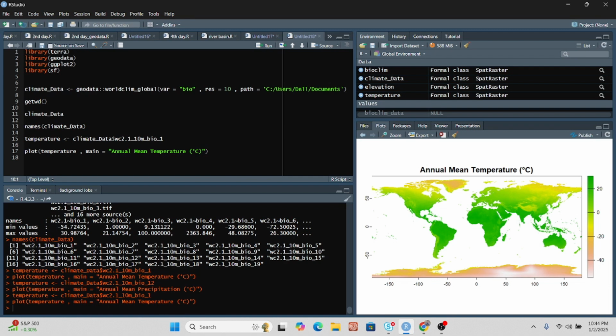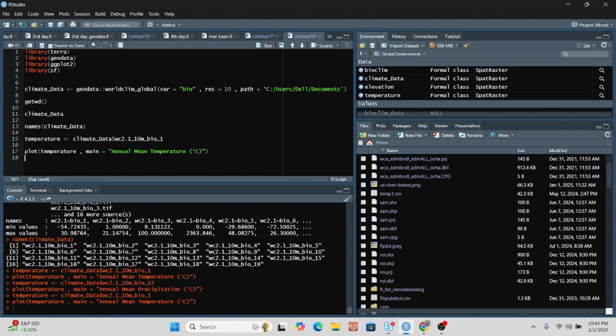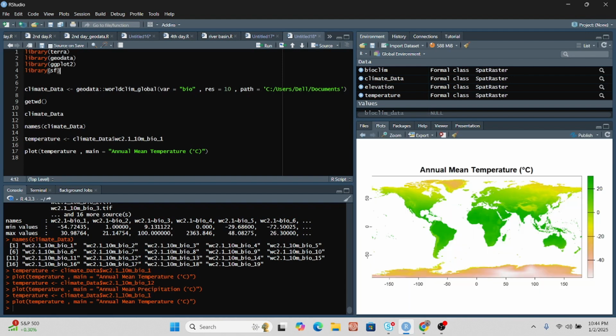In previous classes, I discussed how we can easily read a shape file using the sf package. Or if you want, you can also take the shape file from geodata, because geodata also provides administrative boundaries. We can easily get administrative level boundaries from here.